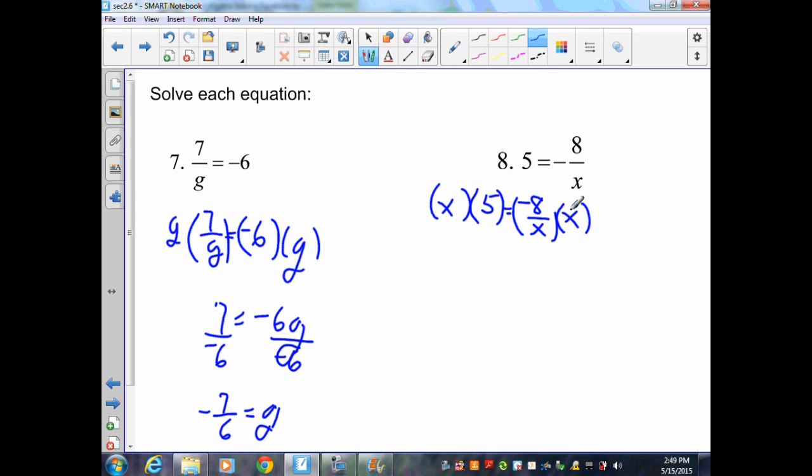And when I do that, the x's will cancel, and that gives me a negative 8. Or in other words, x divided by x. And anytime you divide anything by itself, it's 1, so it cancels and gives me a negative 8. And here, this is 5 times x, and it's always the correct notation to put the coefficient out front of the variable, not behind it. So that's 5x. Now again, I go back to the variable side. What's happening to my variable? It's being multiplied by 5, so I'm going to divide by 5. And I get x equal to a negative 8/5.